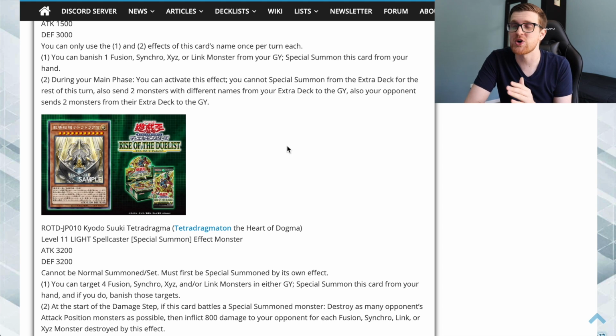That's pretty nice. Also, the card we just talked about can force you to send 2 from your extra deck to the graveyard as well. So that gives you halfway there to the Heart of Dogma. Second effect, at the start of the damage step, if this card battles a special summon monster, destroy as many opponent's attack position monsters as possible, then inflict 800 damage to your opponent for each Fusion, Synchro, Link, or Xyz monster destroyed by this effect. Pretty big blowout there. I mean, this thing's also gigantic, being 3200, goes up to 37 if you have the other card onto the field. Very, very interesting.